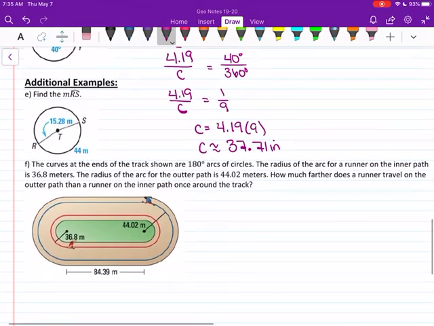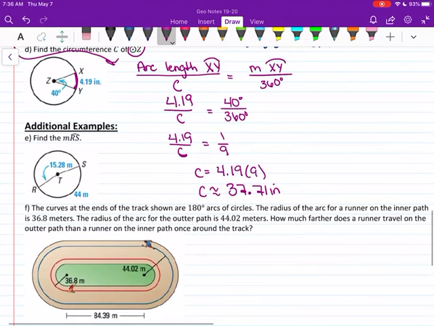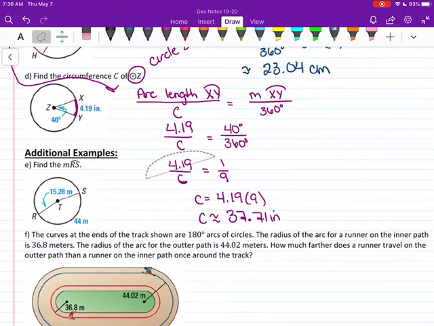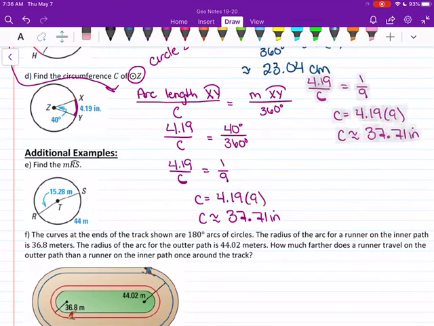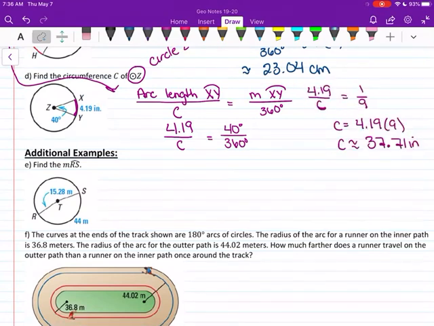All right, so E. I need some space for E because I did not save myself space. I'm going to move this work up here. There we go. It is so nice to take notes on an iPad where I can just move things around. Example E says find the measure of arc RS. Remember, this is talking about the angle measure. So I'm looking for this. This is the angle measure.